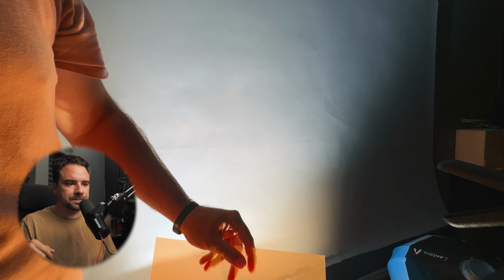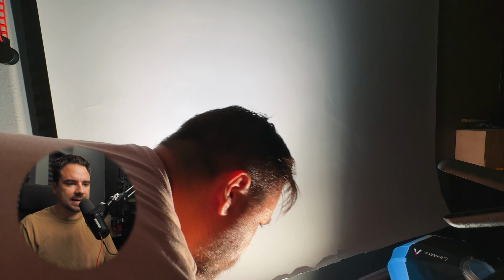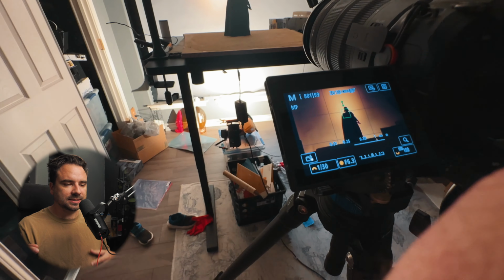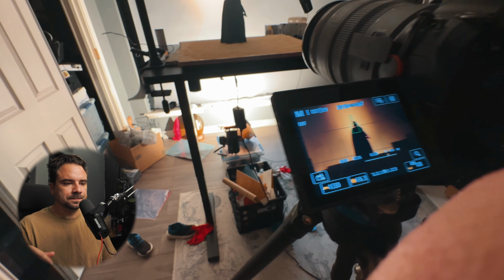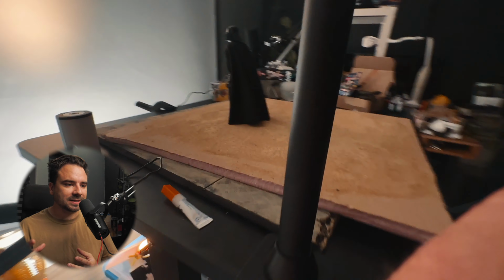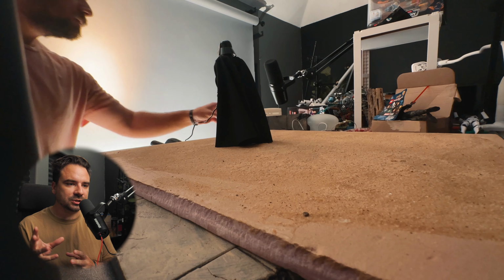Gels that I'm putting on, I'm going to add an orange because I have it warm, but I want to punch in that color. So I'm adding that, just a little clip on. So now let's take a look again. You can see the difference on the edges, it's a slightly different color. I do love the atmosphere aerosol, but it's not perfect. It's not flawless. You have to really know how to use it.